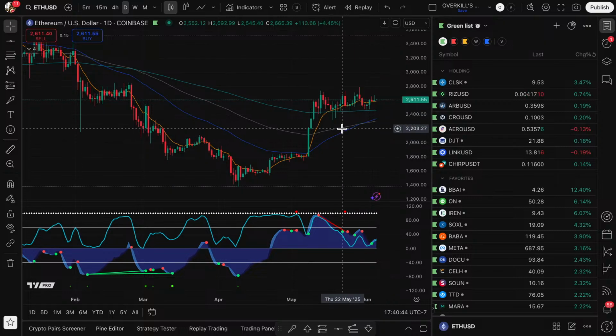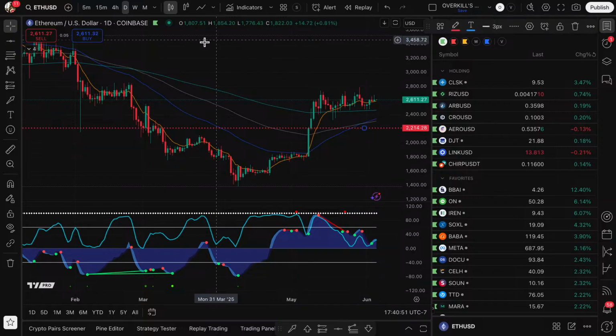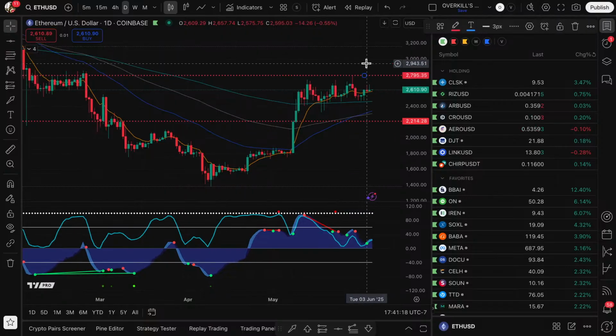Again, I'm still fully bullish as long as Ethereum can hold on to 2,200. That'll be my red flag. I will surrender my stance if Ethereum breaks down below 2,200 here in the next couple of weeks. And I am, like I said, 80 to 90% sure it's not going to happen, but the markets can shock you sometimes. So we need Ethereum to break out over 2,800. When that happens, altcoins will soar.